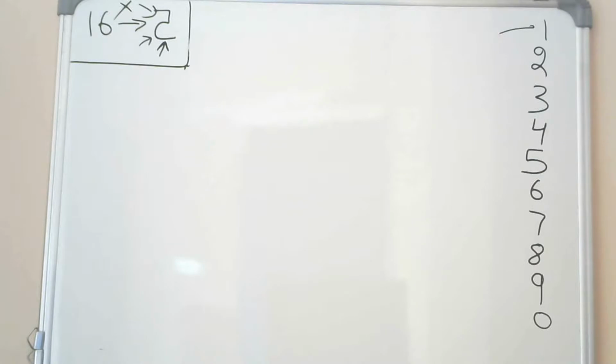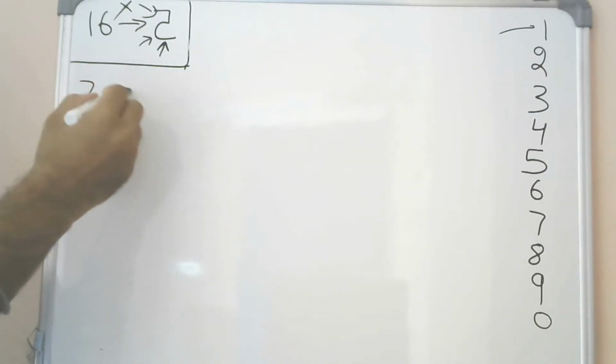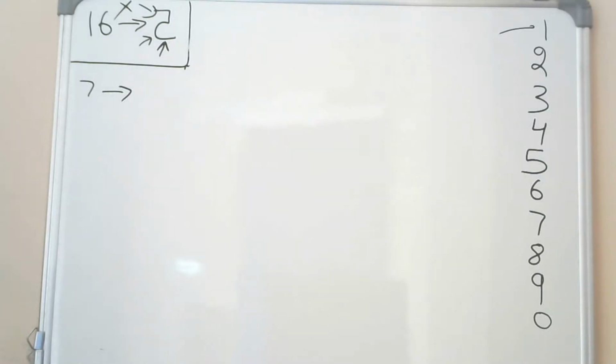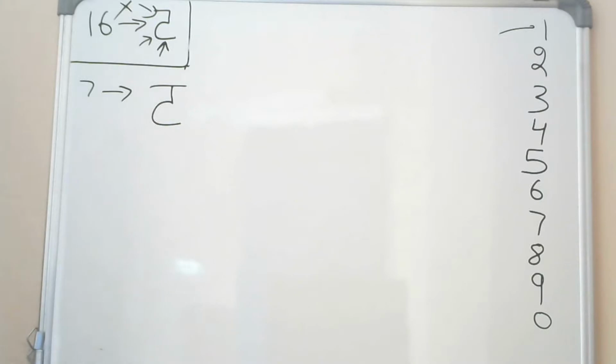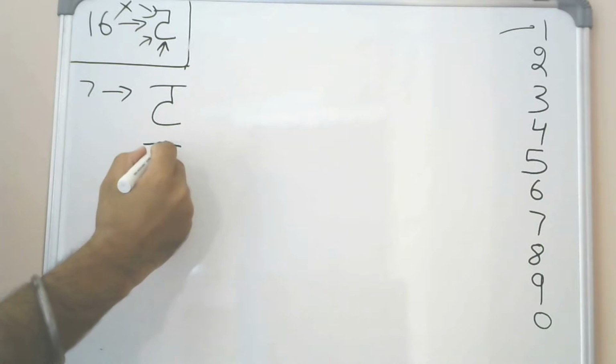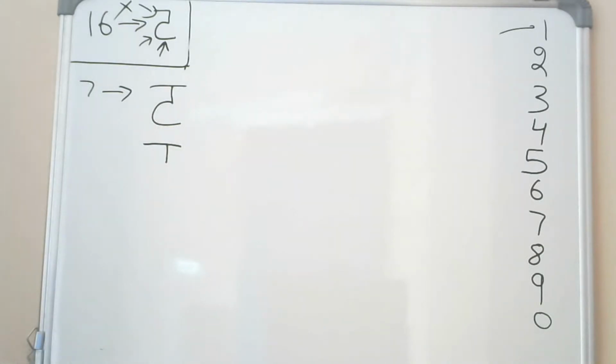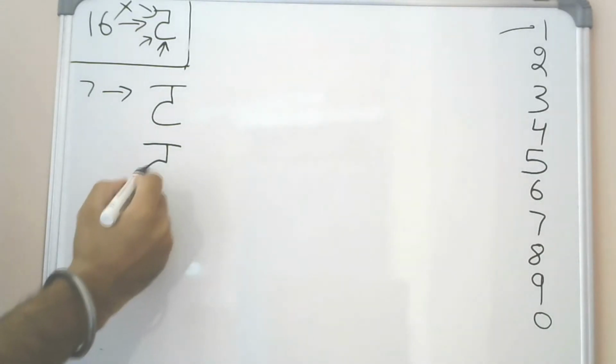Seventh step is how to write it correctly. What we said was, first we will have a line, one, and then a C. But it is not correct. The same was true in the third letter of Gurmukhi. It will be something like this: a line, one, and then it will be like this.